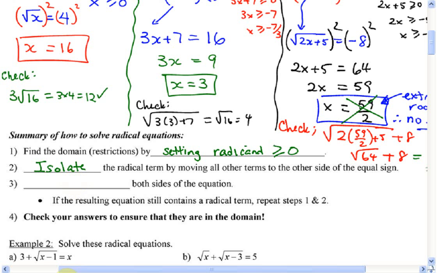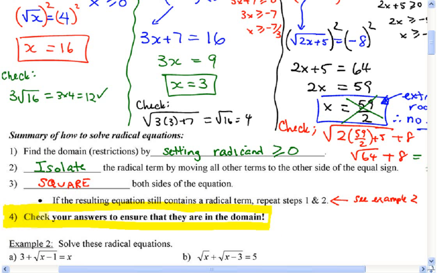And then I'd like you to now square both sides, because then you can get rid of the root. I know that in the first examples we've done, once you square it once, the radical disappears, but in the ones underneath, you'll see that they don't disappear. So this is really for example number 2. But the final step that I want you to always do for these radical equations is please check your answer, so you don't run into the same problem like example number 1C.